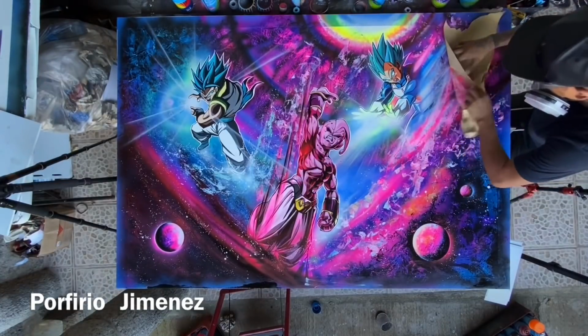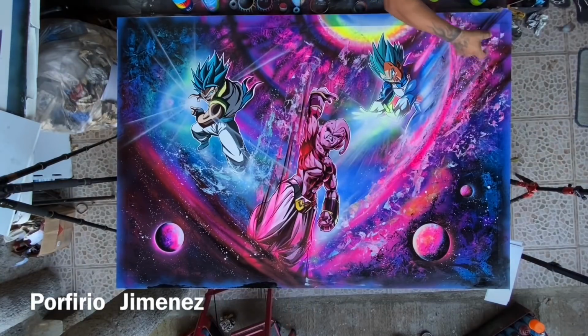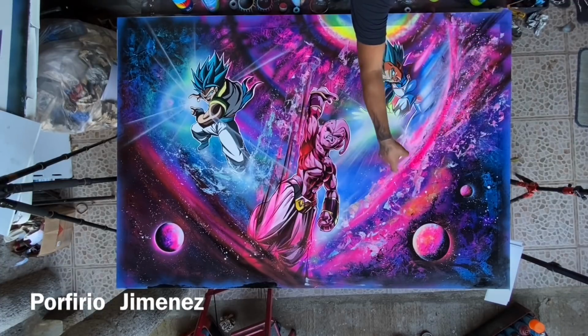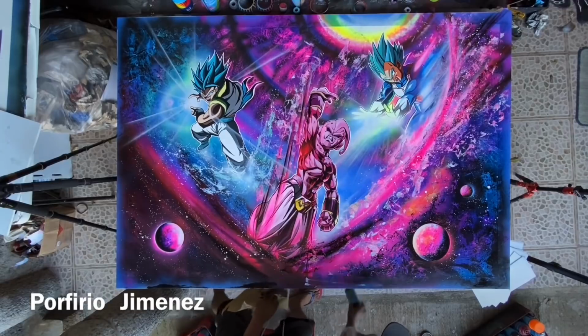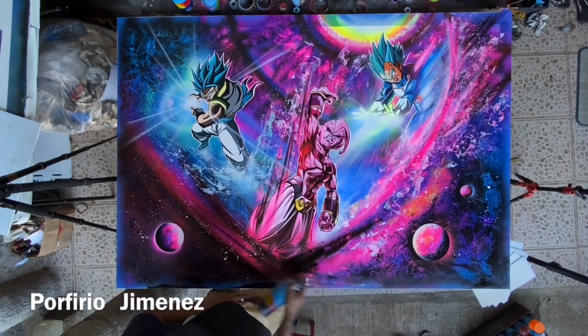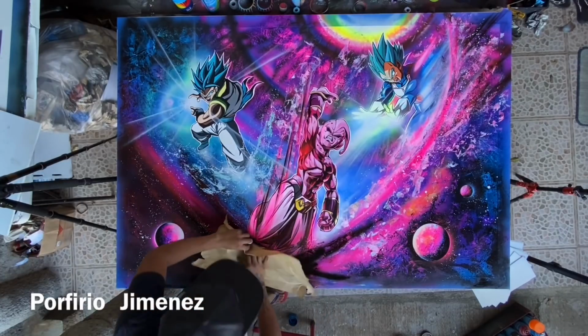Wow. Okay. Now, this part. Let's retouch again. Put some more pink, more white dots. Energy. Yes. That's the energy. Okay, what else? Let's see. I think we need some white. I mean, some black. Necesitamos un poco de negro. What else? ¿Qué más? Need some more black, man. Yeah, and we need more texture on that. Necesitamos más textura, yeah.